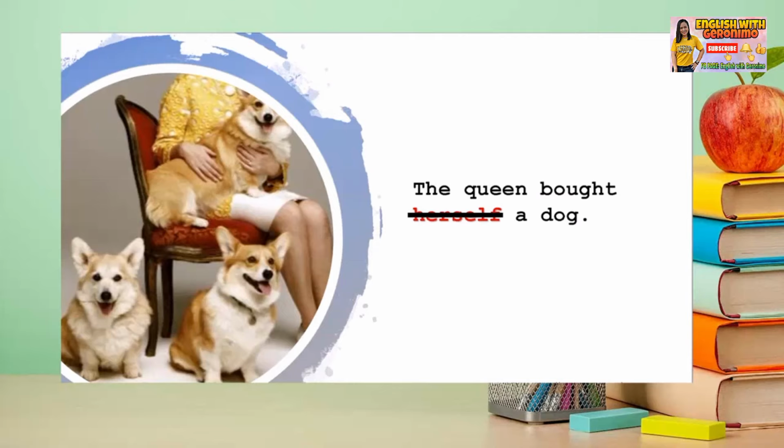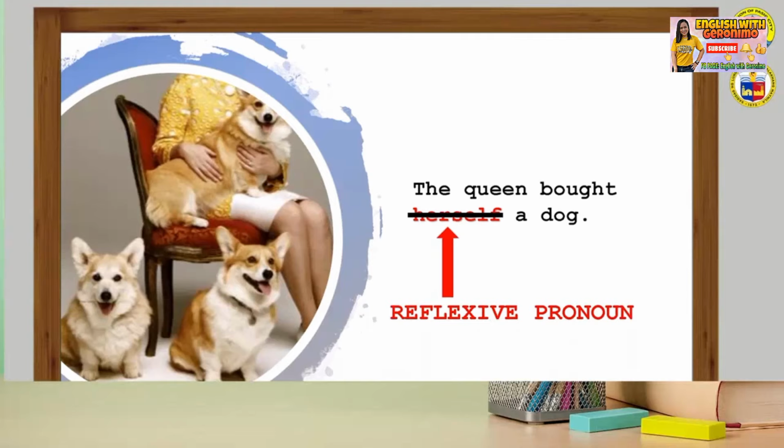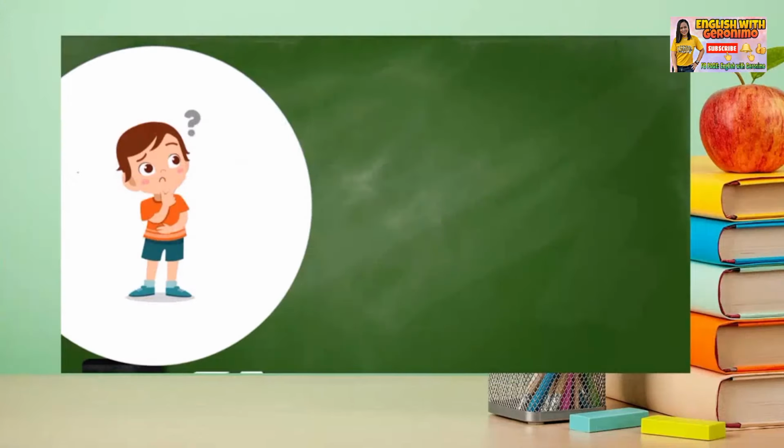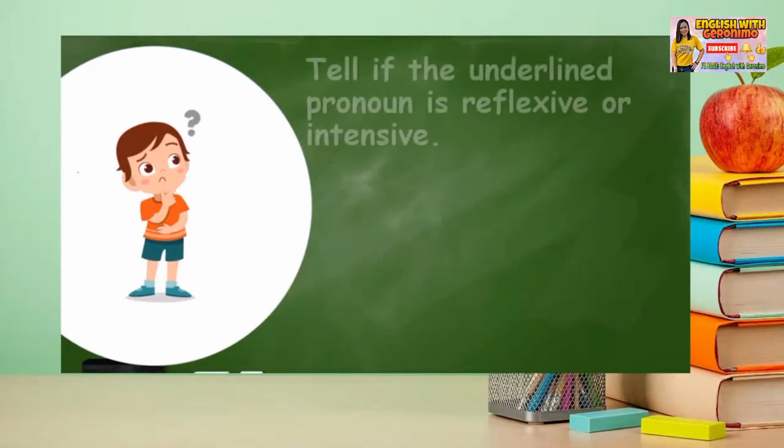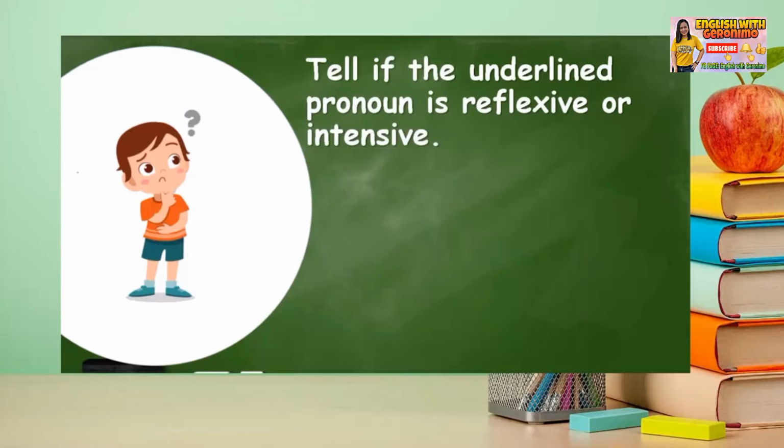The pronoun herself will make us wonder if the queen bought the dog for herself or someone else. Now that we have learned reflexive and intensive pronoun, let's practice using the exercises to test our mastery of the lesson. In this activity, you will tell if the underlined pronoun is reflexive or intensive.